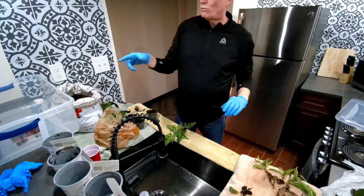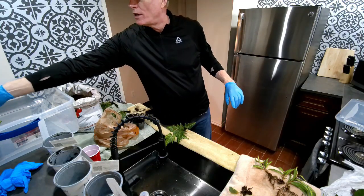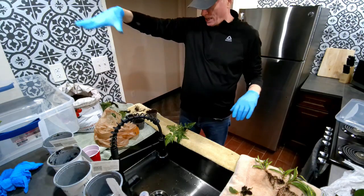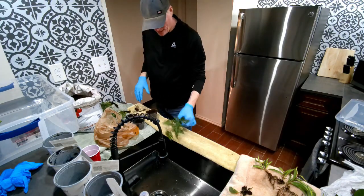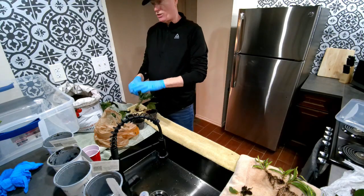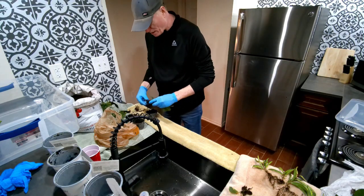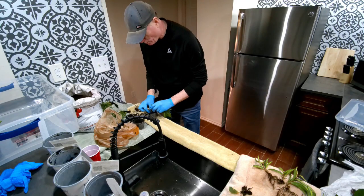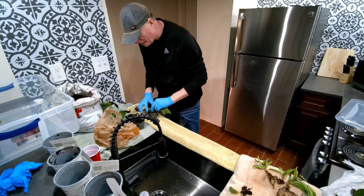Now you see, we don't have a whole lot of room in this one for growth. It's okay because the fern, we can just shove it further down in there. It's not going to mind. But for the next stage, I need to get another bin, the one that I intended these to be. They just didn't have it at Walmart, they were out, and I needed to get these planted.